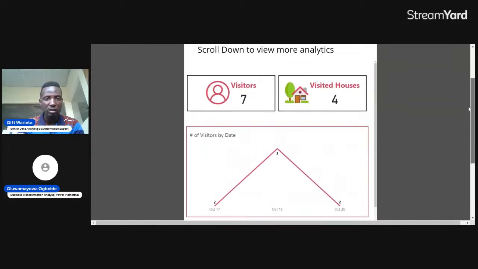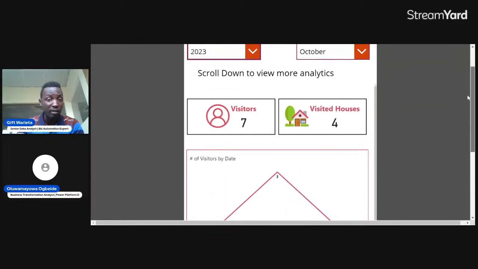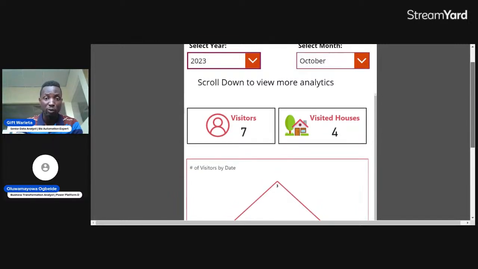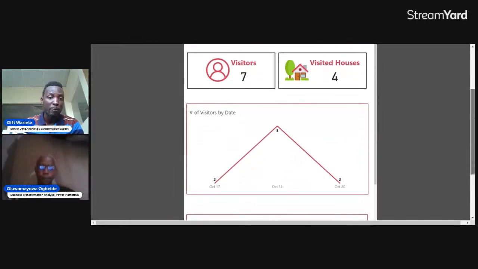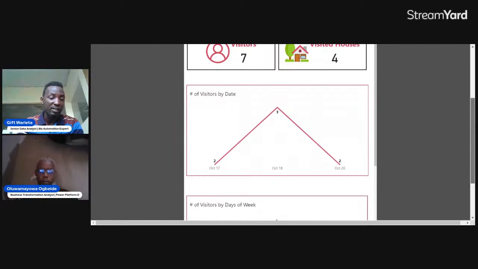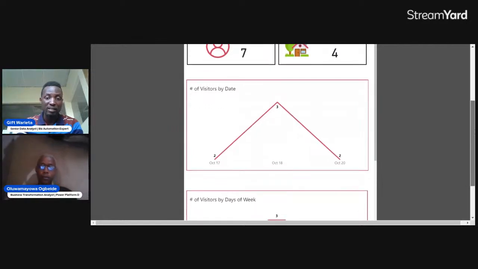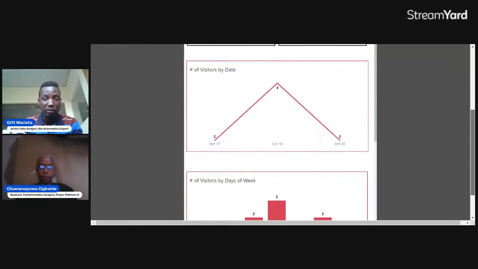So you can see the number of visits for October is 7. The unique number of houses that have been visited is 4. The visits span October 17, October 18, and October 20. We do not have any for today, which is the 21st of October.